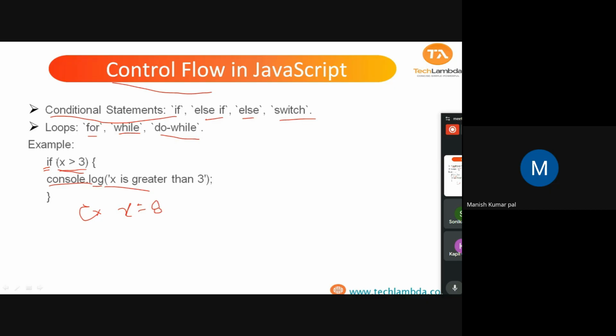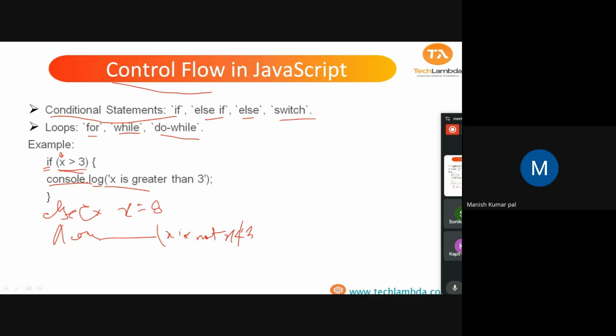Now this condition checks if x, that is 8, is greater than 3, it prints console.log x is greater than 3. Otherwise, in the else condition, it prints console.log, that is, x is not greater than 3.